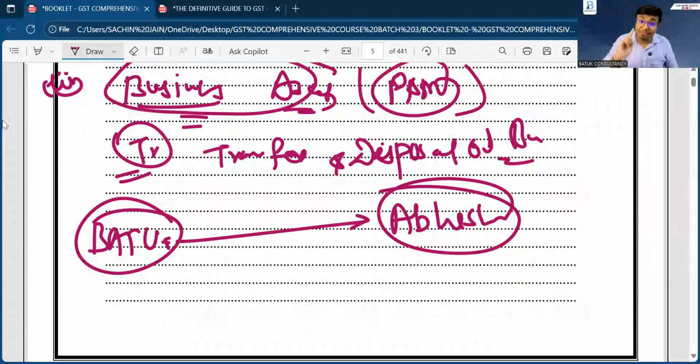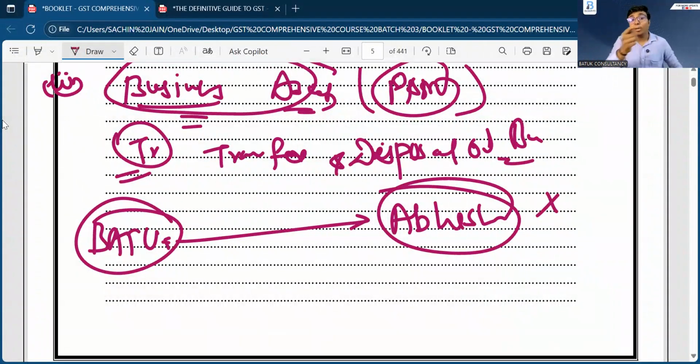So whenever there is a transfer of business assets or disposal of business assets, for a consideration or not for a consideration, the same will be treated as supply. But there is one exception. Whenever there is a transfer as a going concern without consideration, it is not treated as supply. Because earlier Batuk was paying the tax, now Abhishek is going to pay the tax.